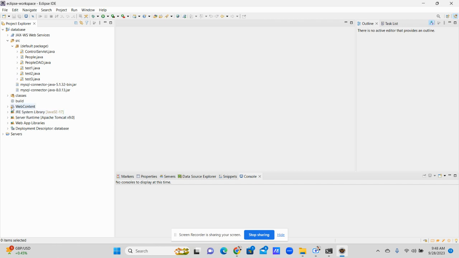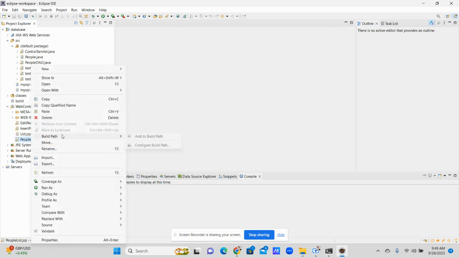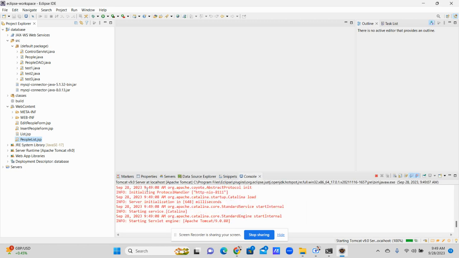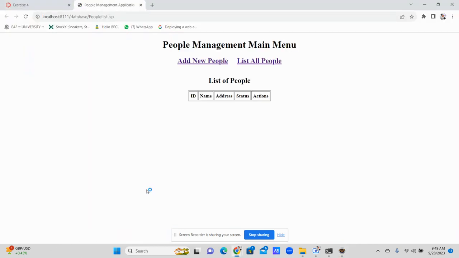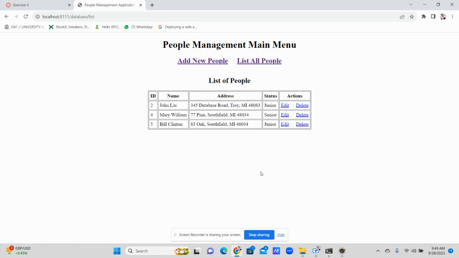So let's try to run the project. People list, for instance, on server. So you can see it works perfectly.